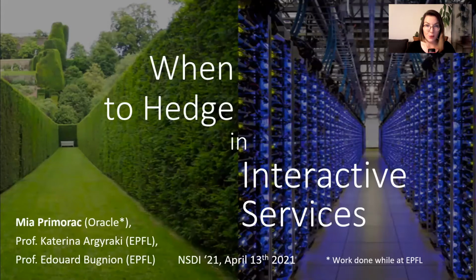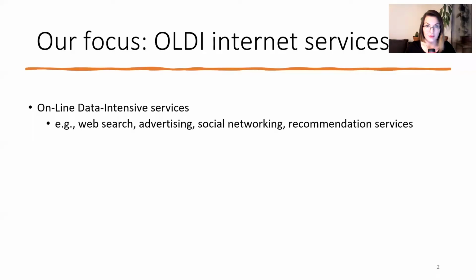We evaluated when and how it makes sense to use hedging in noisy data center environments. What is hedging? It is a technique that reduces latency by sending redundant requests. We focused on so-called online data-intensive services. Web search and advertising are some of them. Now let's see why these services are called that way.